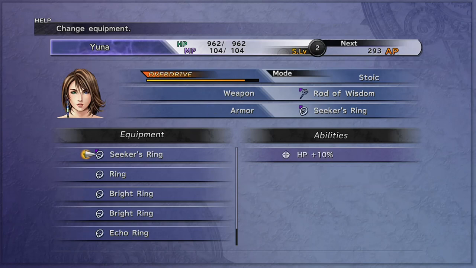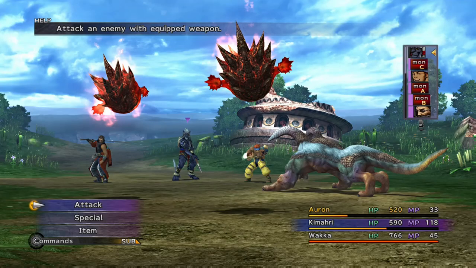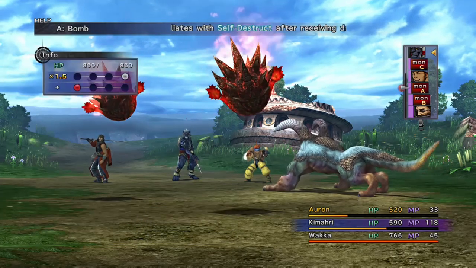So just going to see here, we're going to have the Seeker's Ring already, and we're going to equip the Echo Ring, which is basically the same thing but with Silence Ward as well. Now, there are a couple of enemies you want to watch out for.